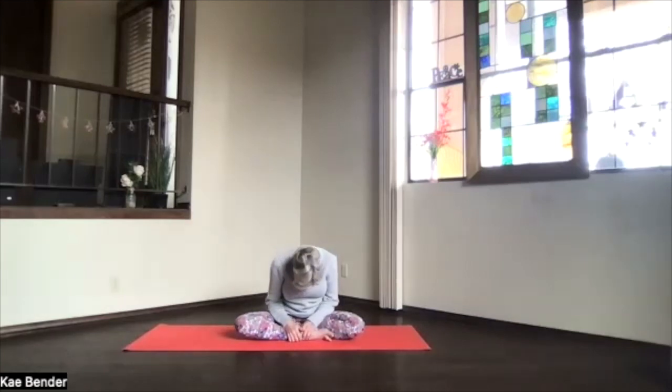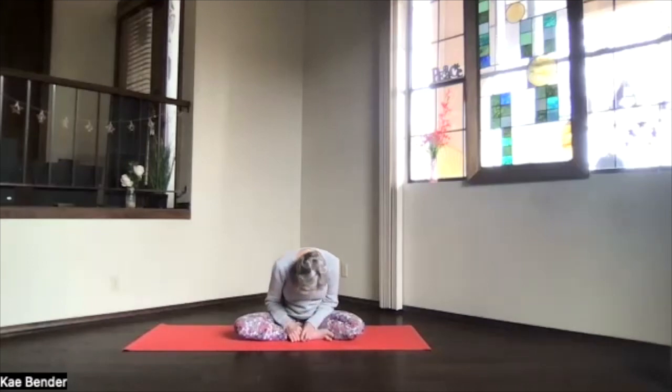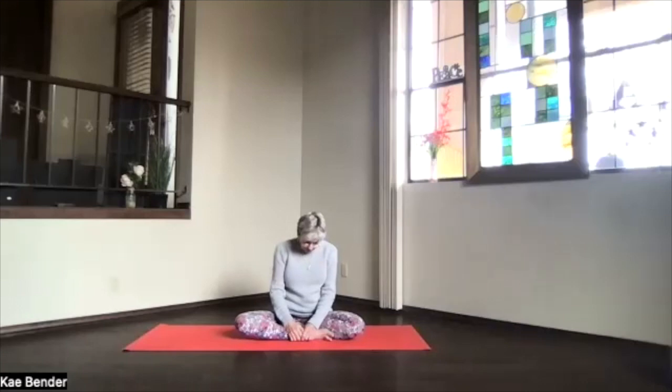And then again, exhaling, chin into the throat center, lengthening the back of your neck and the back of your spine as you bow forward, exhaling. Just long, slow exhalation. And as you begin again, inhaling, wind back from the bottom of the spine all the way up. Just a slight lift to the chin, a lot higher lift to the heart. Push your head slightly back. Keep those shoulders relaxed. And then inhale, coming straight up. Just feel the body in that calm, centered place.